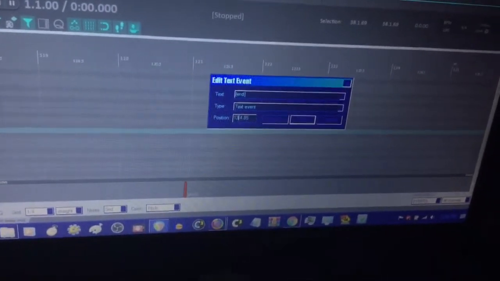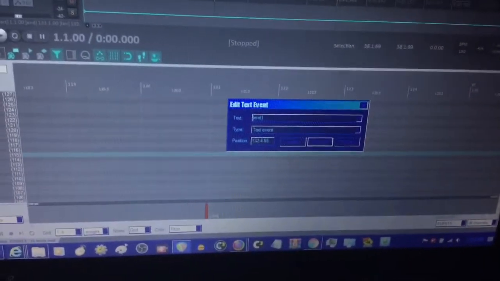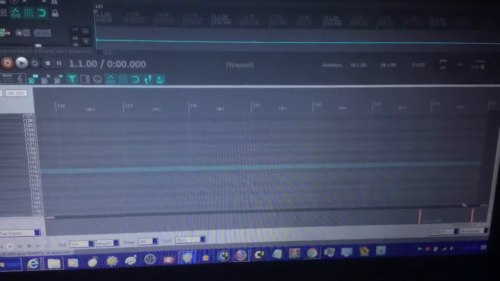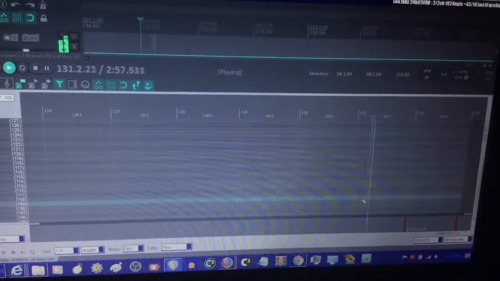The way I like to do this is to set the end text event right here.